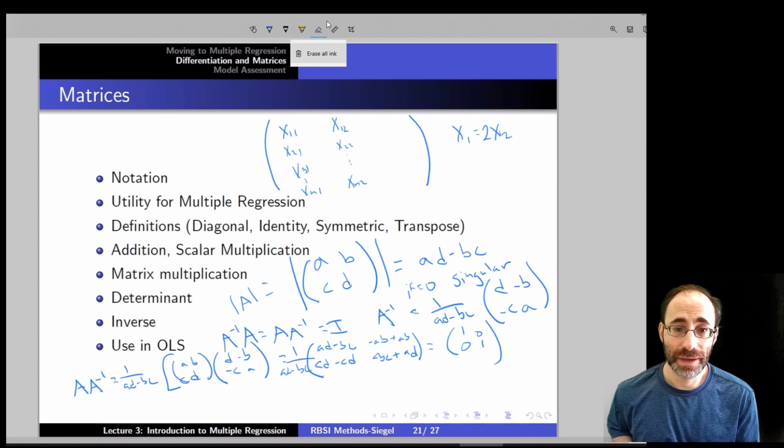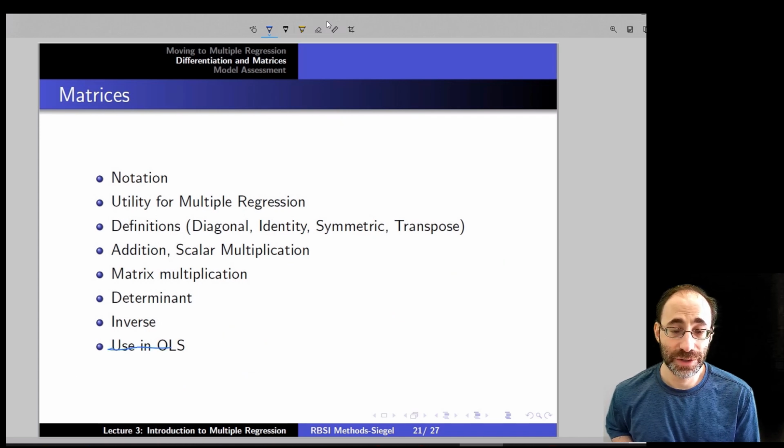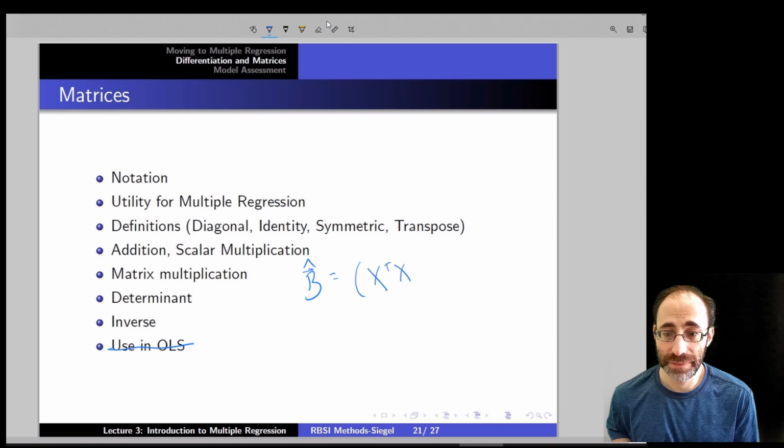I'm going to finish this up by talking about the most important part, the use in OLS. I glossed over completely how to compute the coefficients in OLS. It turns out, and you can see that proved if you look at those math videos, that the coefficient for beta is a vector, and it's going to be equal to X transpose X inverse. So I take the transpose of my matrix X, multiply it by the original X. This is the independent variable matrix.